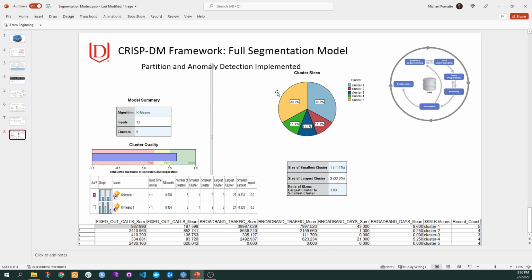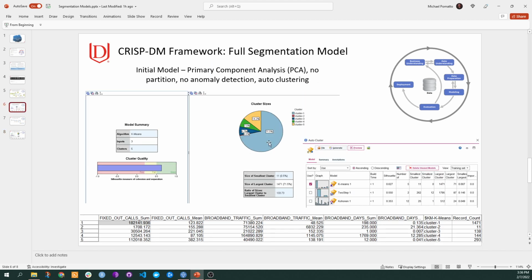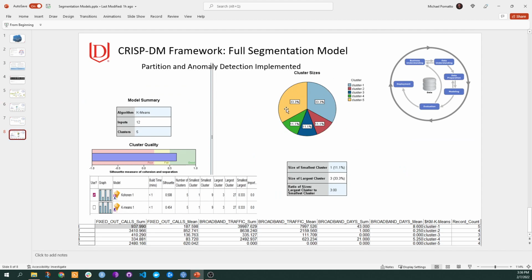So this would be an ideal state. This would be one that is still of poor quality, but it's something that you would start to work with. On the first run, you're going to have something that probably looks like this. As you tune it and continue to work with it, it'll look something like this.